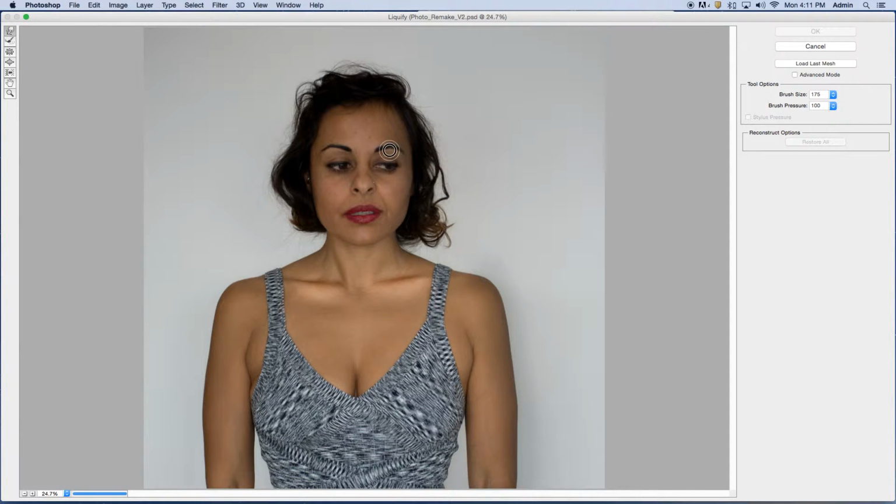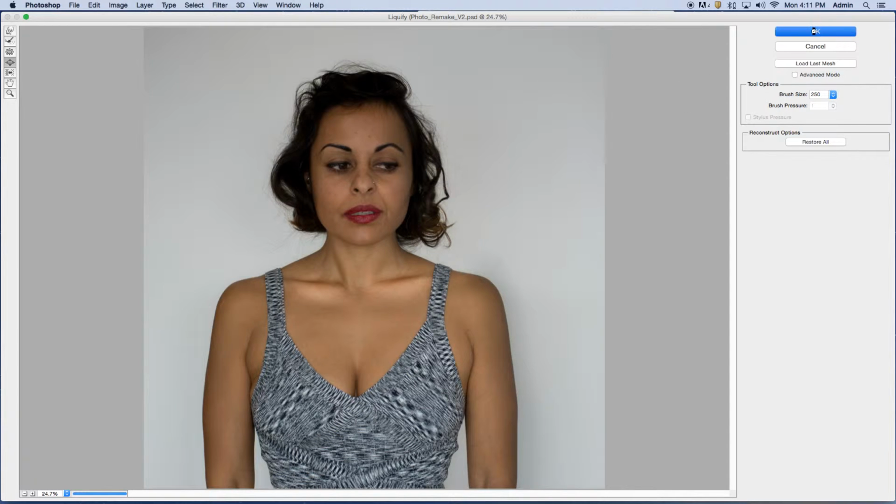So I can make her eyebrows a little bit more extreme, right? I can use the bloat and the pucker tool. The bloat tool is especially good because I want her hair a lot bigger. So I'm just making her hair a lot bigger and bloating up her hair to make it more Marilyn Monroe-esque. Okay, and this again uses the brush, which you can change over here, or use the bracket tool.